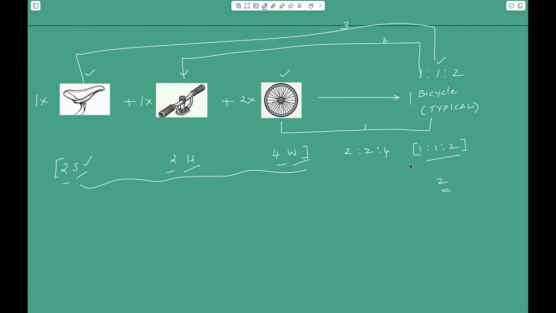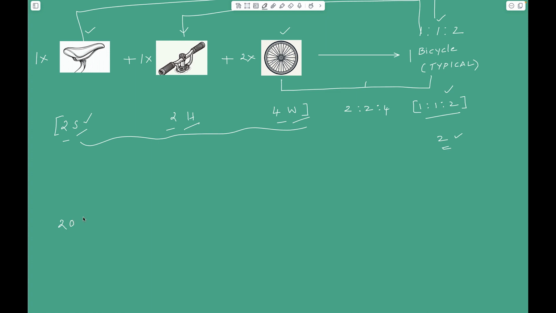So what I'm trying to say here is, if the components are in the correct proportion, in the correct ratio, then we can estimate the output of the bicycles by using any of these three relationships. We don't need all the three relationships. Any one relationship is good enough, and we don't care which relationship is used. You can pick any relationship that you want, you will always get the same answer.